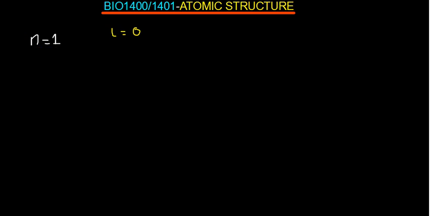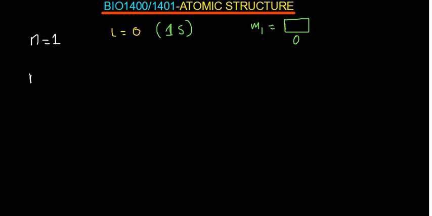Meaning that for L you only have 0, right? And when you have L being equal to 0, we said this is an s orbital. Because this is coming from n equal to 1, this is a 1s orbital. And what we are saying is when L is 0, ml is a number between negative L and positive L. You don't have the negative and the positive for 0, meaning that ml is just going to be 0. That means that you only have one orbital, and one orbital can only have 2 electrons.